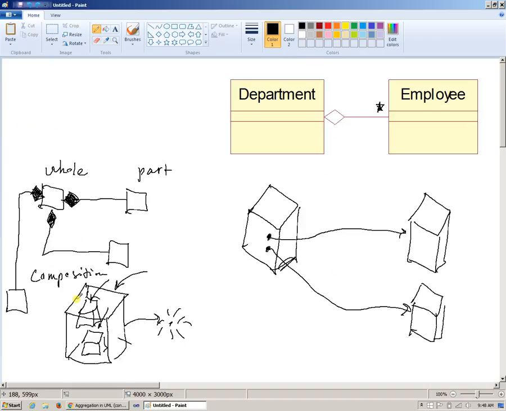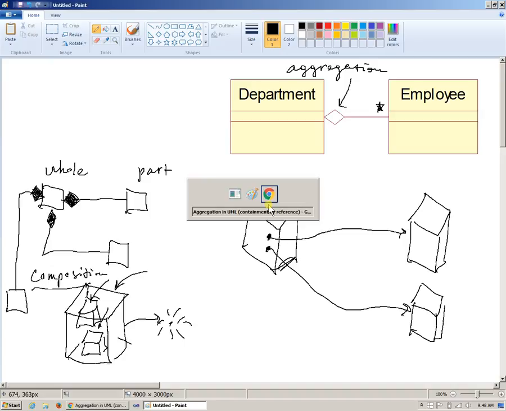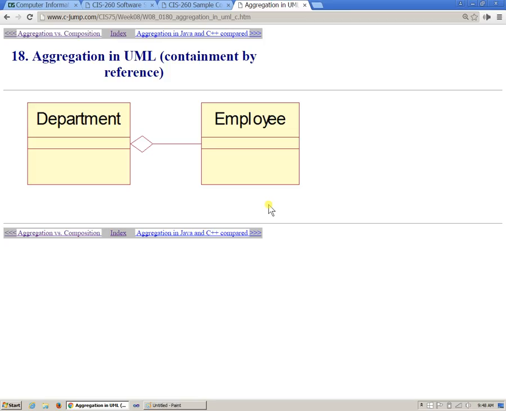So this is composition, which is physical containment, and this is aggregation, indicated by this diamond symbol here, that does not require physical containment. All right, so these are good things that we can indicate and show on our diagrams, because they suggest pretty good information in terms of how to write the implementation for this type of design.